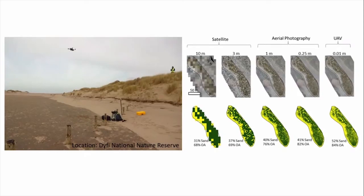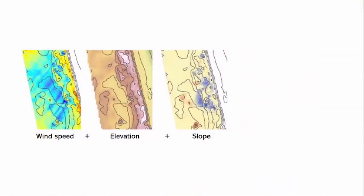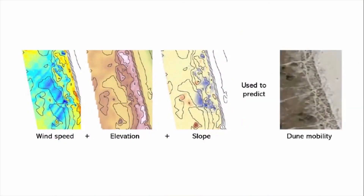Once we've identified where that bare sand is, the next job is to understand what is driving it — what environmental factors are causing that bare sand to occur in that location. The first thing we're looking at is wind speeds, and since it's not feasible to cover the entire landscape with anemometers, we're numerically modelling wind speed using software called Computational Fluid Dynamics. This is most commonly used to design Formula One cars and jet planes, and we're using it to model wind flow over dunes at centimetre-scale resolution across the entire landscape. Another layer we use is elevation and slope. We put all these layers together and statistically predict where mobile sand is likely to occur, and then share those environmental drivers with land managers to inform their interventions.